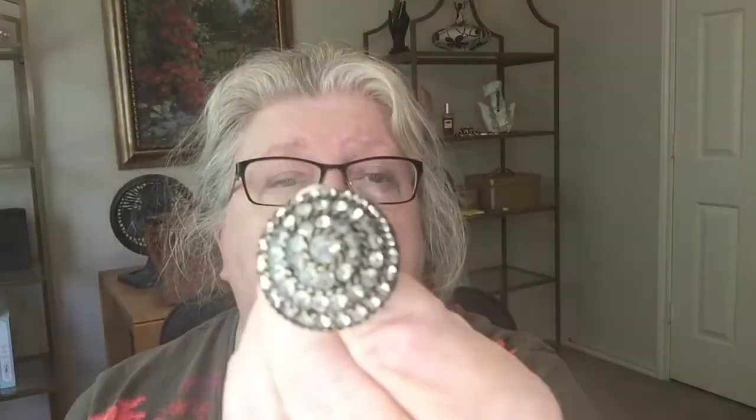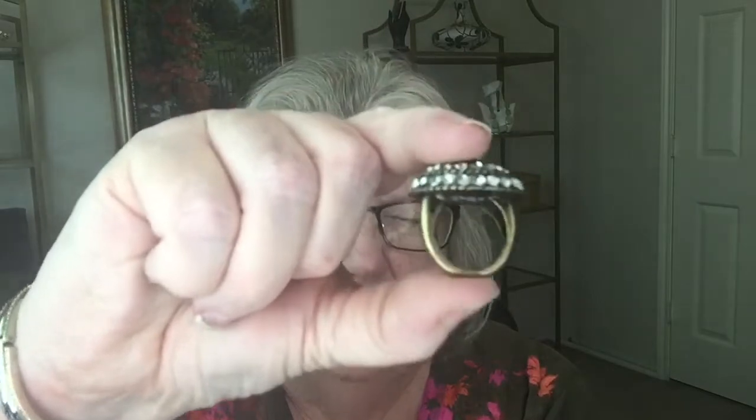And then, now we have funky ring time. Funky. So here is, oh, this is made of, I guess it's made out of brass, but it's a little funky ring. But it's, you know, got the little adjustable kind of thing, so it'll fit on my little chunky fingers. Blingy.